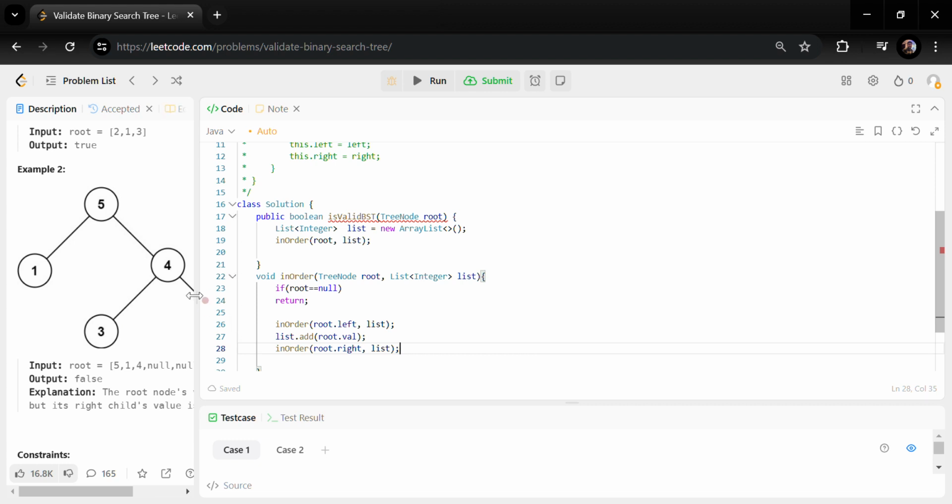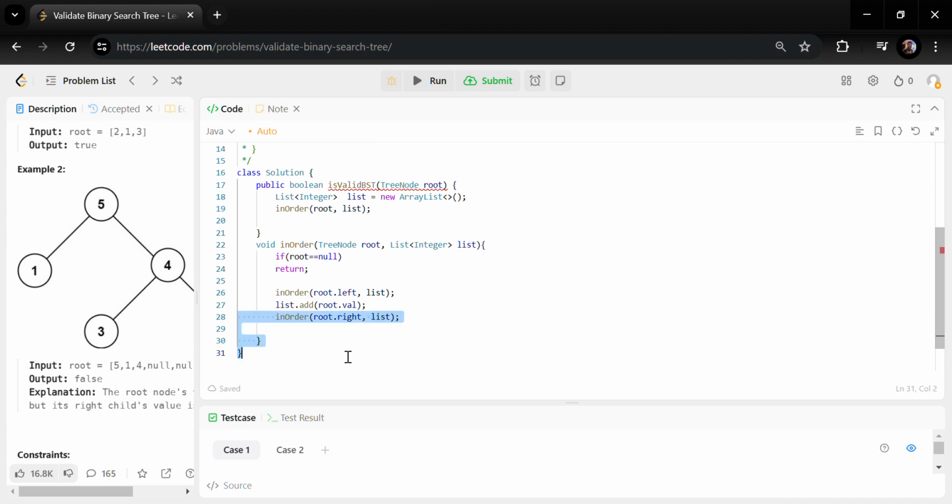So this is how recursion works. It goes into nested calls, and once the execution is terminated with the return statement, it executes the remaining part which was not executed due to the recursive call, and then returns back to the caller, which adds the root value and again calls the right part.